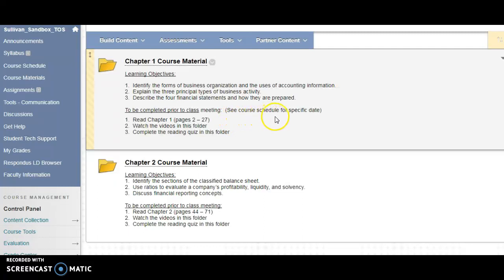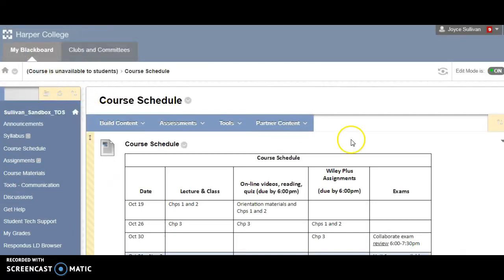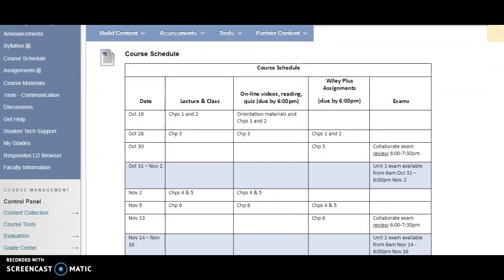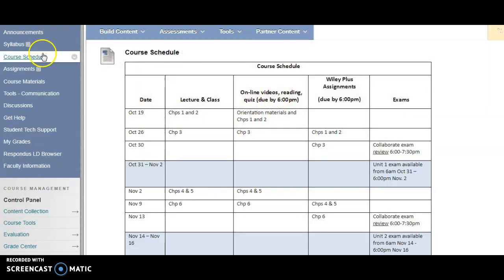Notice that I say to see the course link for specific dates. And quite frankly, I'm doing this because if this is very successful for me in the future, I want to copy this shell. And sometimes it's easy to miss editing dates when you have a lot of them scattered all over your Blackboard shell. And I think it's fairly easy for the students to scroll across at this point to the course schedule and click on it. Well, and then see what is due and when. And so in this case, the online videos, reading, and quizzes are all due always at the same time on a specific date at a specific time.